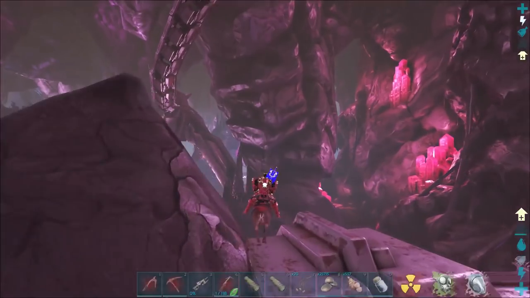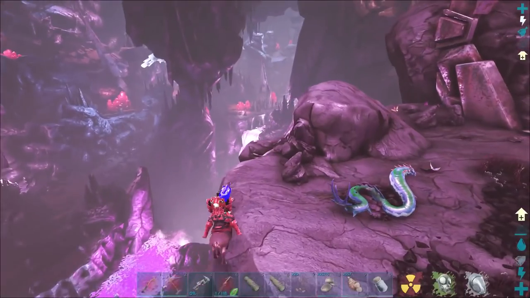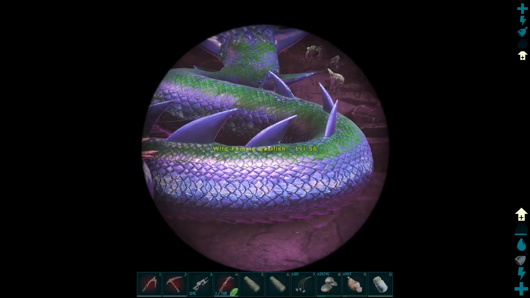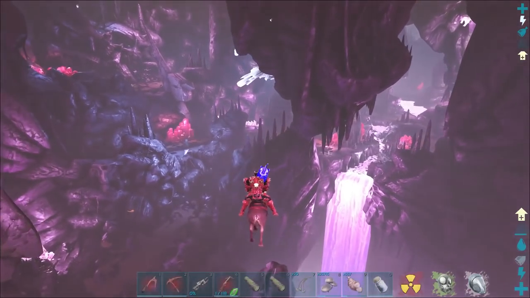Oh man, there's mantis. That is so cool. All right. There should be, I think. Holy crap. Do you see that guy? Oh my goodness. You are beautiful. Beautiful, bro. It's only level 56. Oh yeah. Let's get away from him.